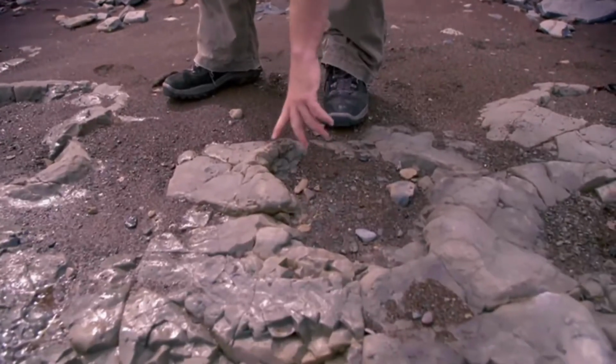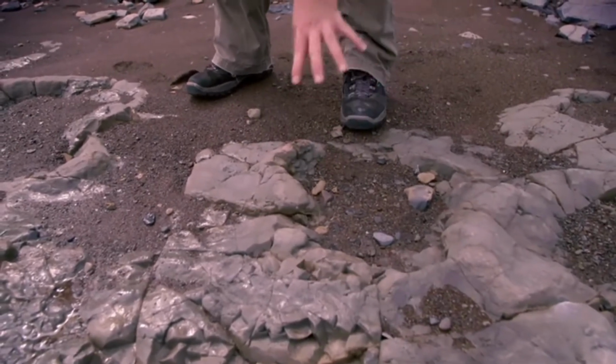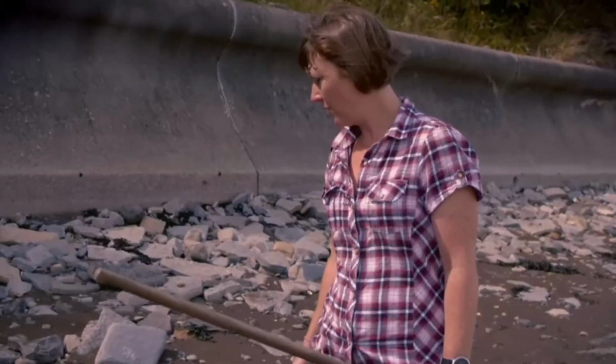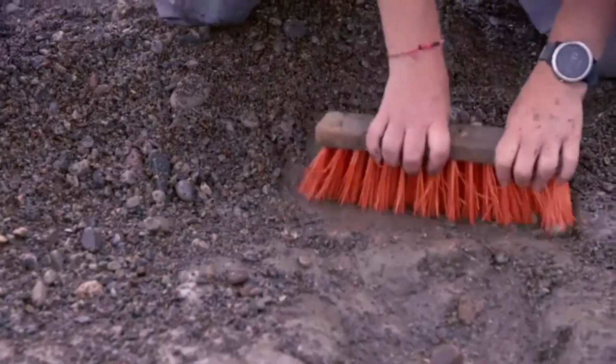First thing we've got to do while we're here is actually work out if these are tracks for sure, or whether there's some kind of other geological feature. But one of the things that makes me slightly suspicious that they could be tracks is they have this raised rim of rock around these crater-like structures, which could potentially be these footprints. But what we really need to do is get some of them nice and clean so we can have a look at the edges properly to see if there's evidence of things like toes that might help us really nail that down. It would be really good if we can remove some of this sand, which is going to involve quite a lot of sweeping, I think. Kind of like making sandcastles, actually.